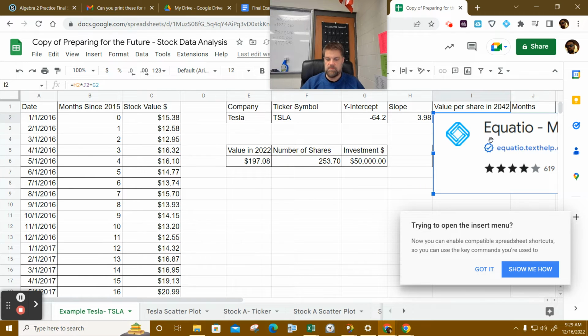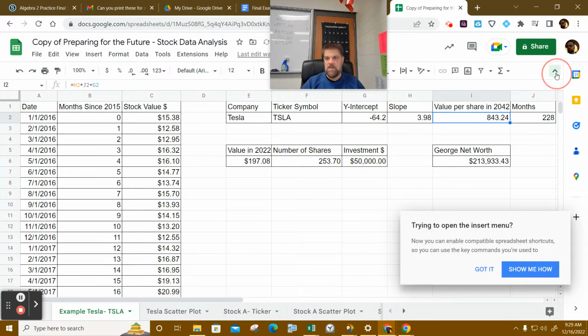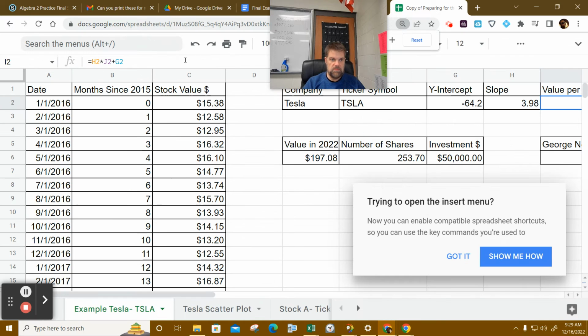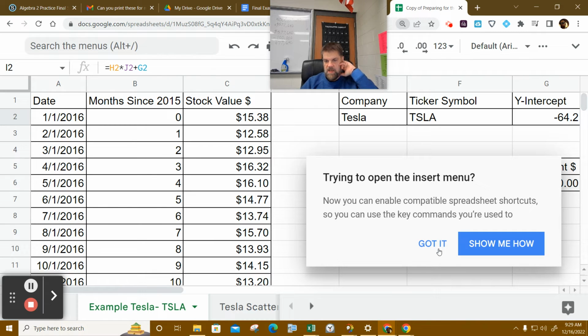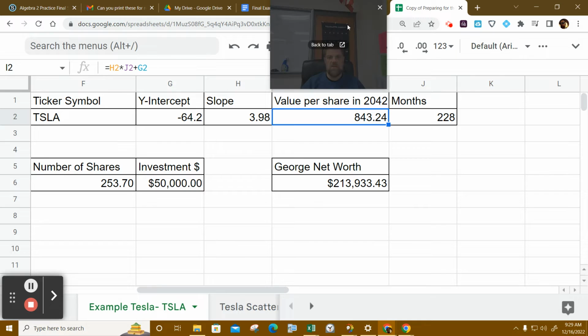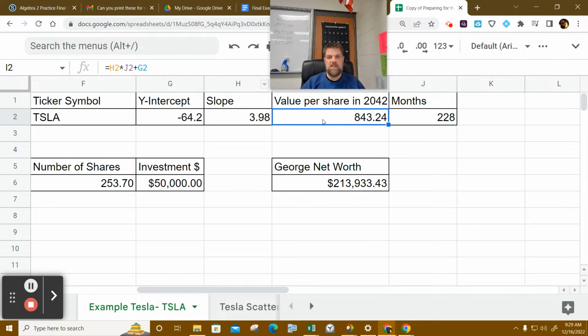So for that particular cell, you're going to enter in this formula: H2, and the times is shift 8, J2 plus G2. Okay? So that's the formula you type in there.